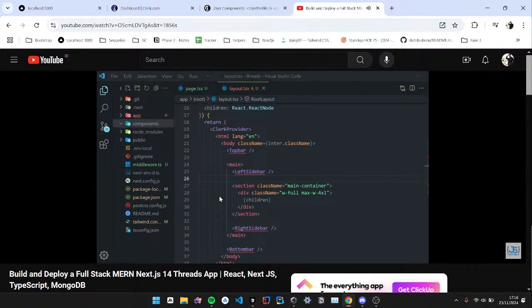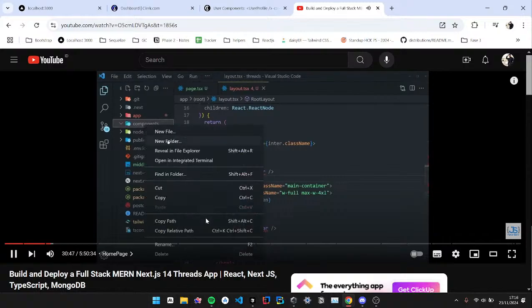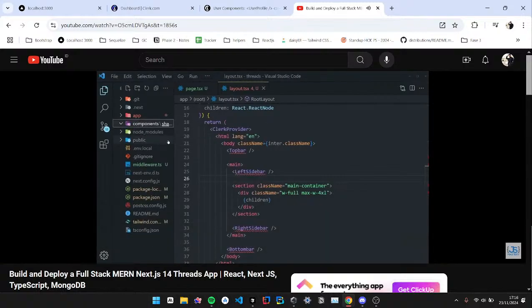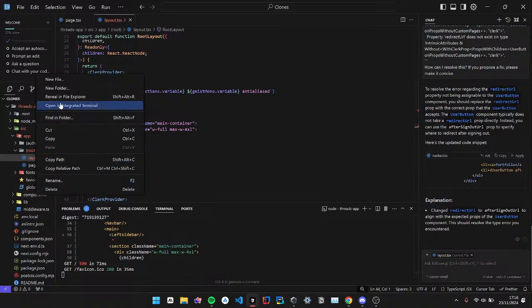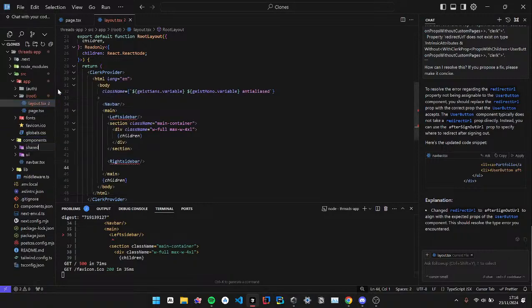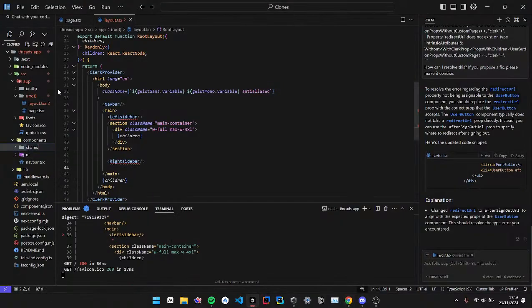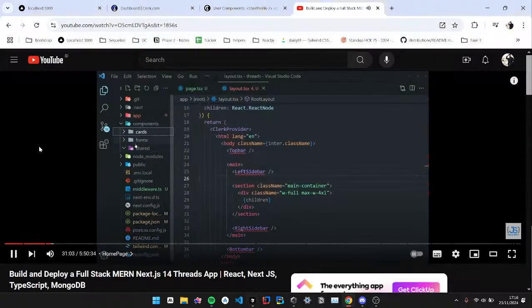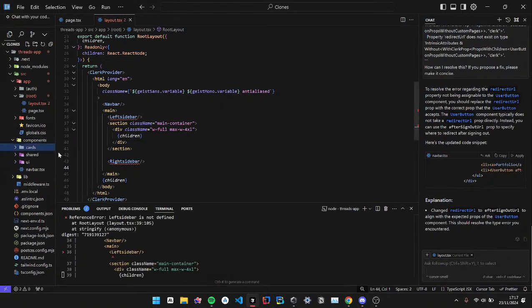And we can start by creating a couple of folders this time. We're going to create a folder called shared. And this is going to include some shared components. We can also create another folder called forms, and even a third one that is going to be called cards. So essentially we have 3 folders within the components folder, just like so. Cards, forms, and shared. And later on, we're going to have an additional one for shadcn components.